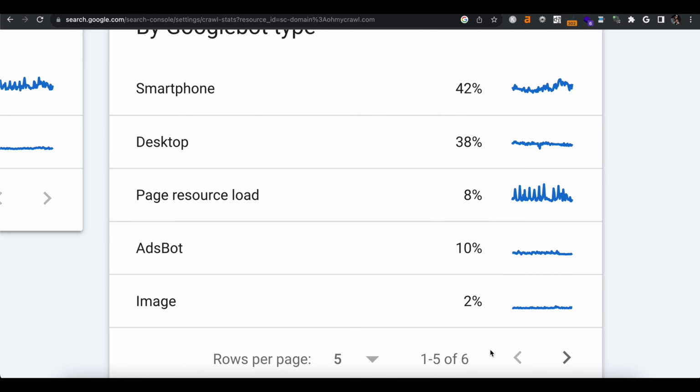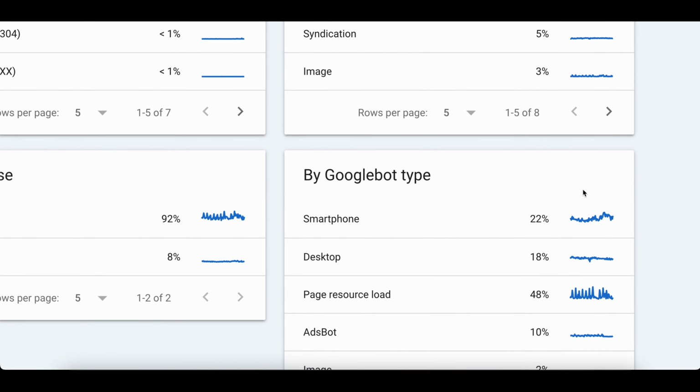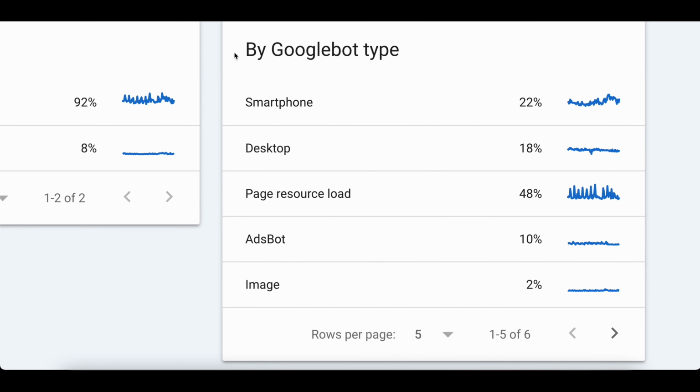It's pretty general, easy for search bots to load up. Now let me show you a different example. All right, so I just kind of made this up as a hypothetical example, but regardless, I see this all the time with React websites. As we can see here, the majority of Googlebot resources goes towards page resource load. As you can imagine, this is not ideal.